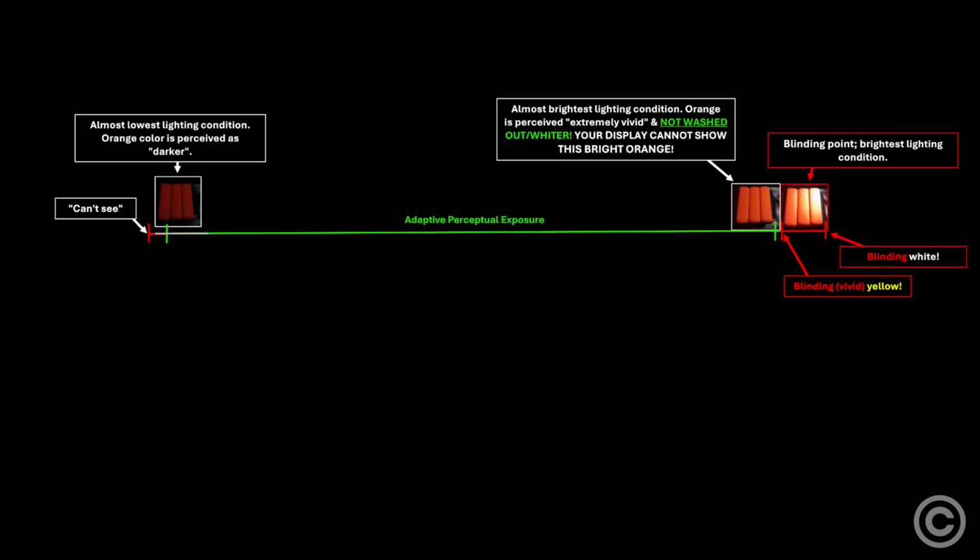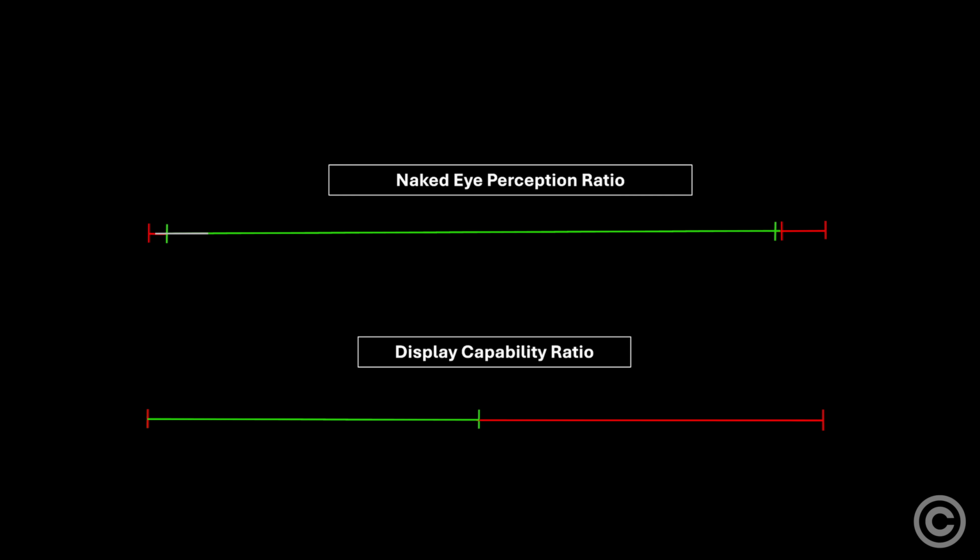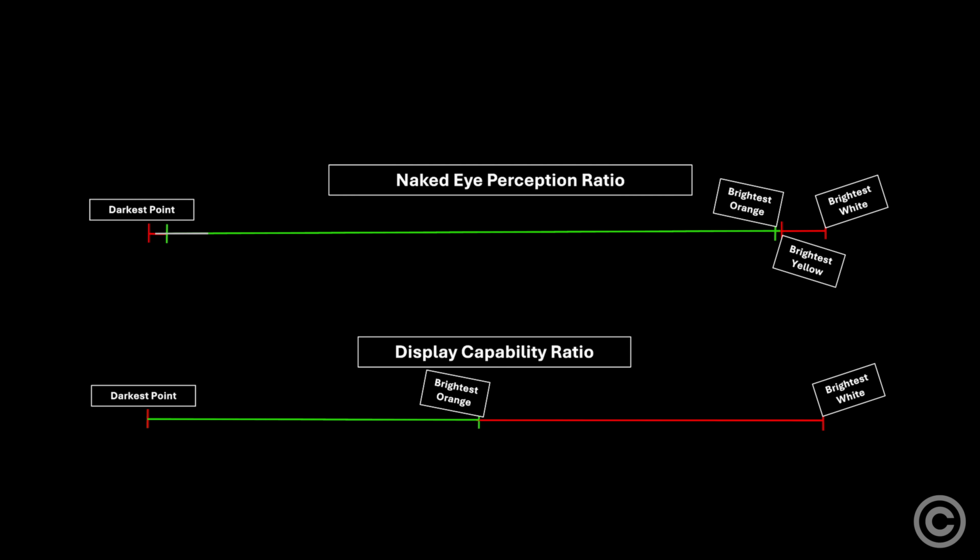That gray line at the end represents dark room adaptation, but that really isn't too relevant. A tone mapper correctly modeled after our eyes has to compress the adaptive naked eye range in a way that complements the structure of display values. As you can see here, the ratios need to be mapped out very differently because we want to use the full extent of our display power.